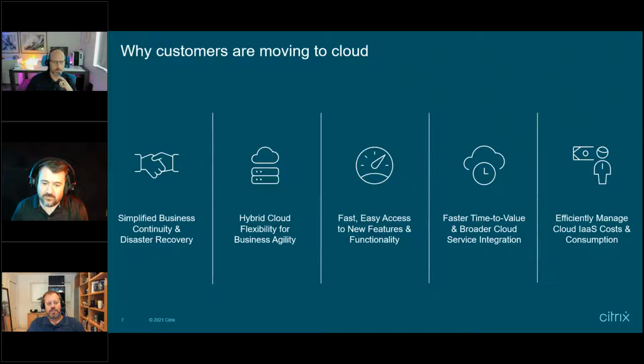Of course, as I said, for us, delivering that hybrid model is most important so that we're not forcing you out of your data center, and using tools that ControlUp offers helps you understand the performance profile as you make that transition. But really, we're all about enabling faster time to value and giving you better integration across the cloud providers as everyone starts to ramp up their environments and take advantage of the hyperscalers out there today. From our perspective, we want to make sure you're doing that as efficiently as possible, right? So we're always looking for ways to help our customers drive down their cloud spending and make sure they've got a right-sized environment. I think you guys have a great story that fits into all of this. And I want to hand it off to Joel to talk more about the ControlUp side of things.